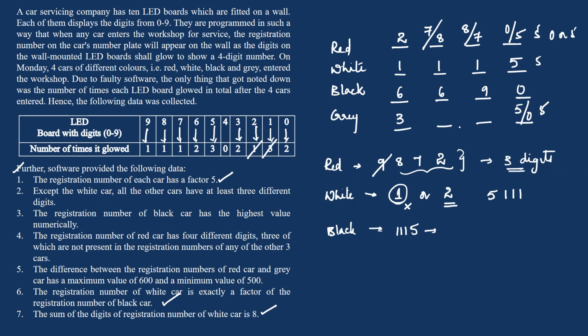So you need to have one more 0 and one more 3, because we are done with 6 2s, 1 7, 1 8, and 1 9. So we are left with 2 3s. So this number can be either 5 or 3. And this number cannot be 5, 3500, because 2700 or 2800 plus 700 will give us a number in 3500. So this number should be 3 for sure. And this number can be either 0 or 5. Clear, guys?